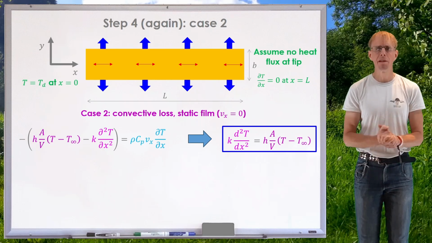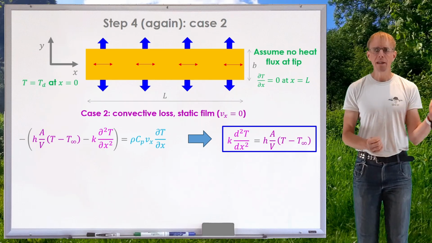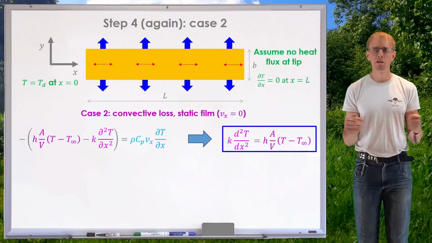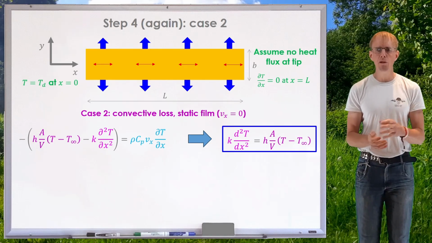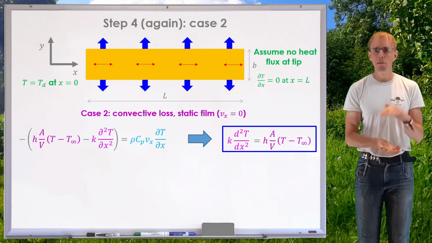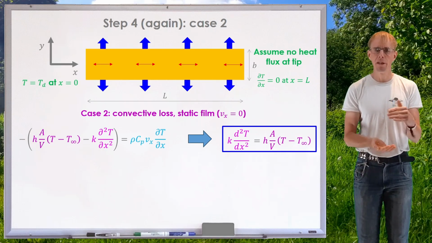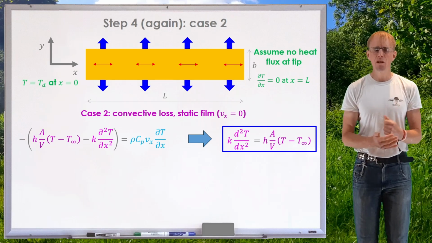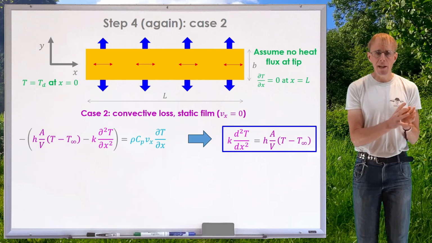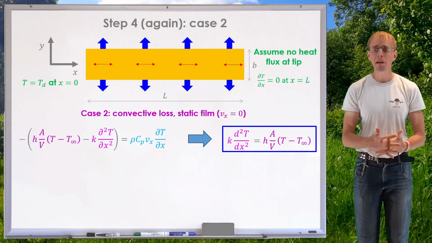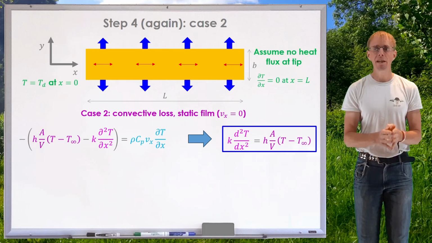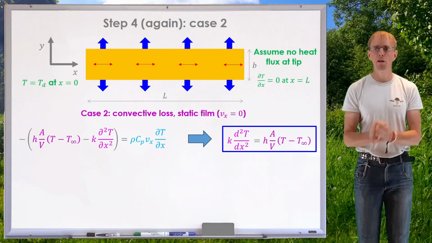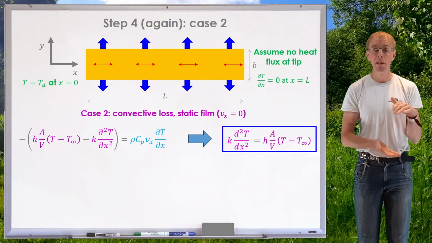Okay, let's think about what we expect to go on. We've got a hot end, we've got a 0 gradient end, we've got heat removal along the length, and we know that heat removal is driven primarily by the magnitude of the temperature difference between the film and the air. H, my heat transfer coefficient, is non-zero. So, for each bit of length along our film, I'm expecting heat loss. I'm expecting the heat loss to be bigger at the die end than it is at the far end because my temperature difference is bigger.